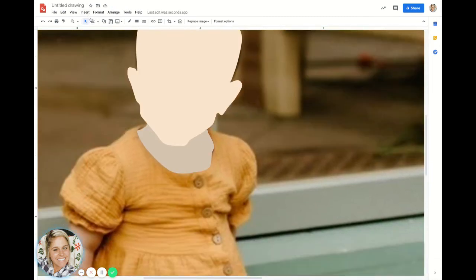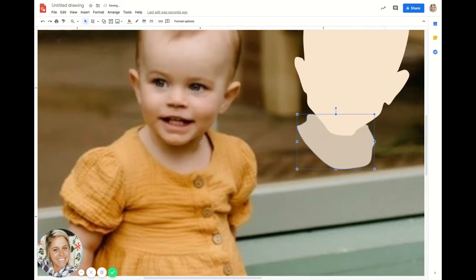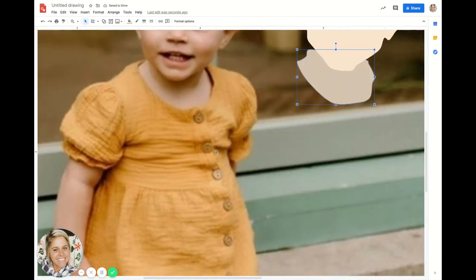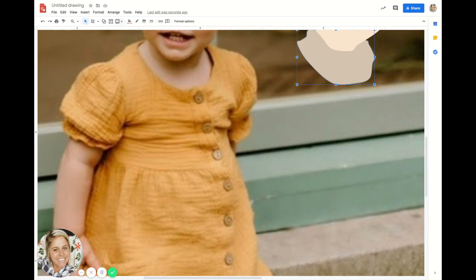All right, so now I can take these and I'm just going to move them out of the way. I'll come back and put them back later. Now I'm going to do her dress. So let's select my tool again, my curve tool, and I'm going to follow the outline.